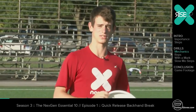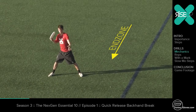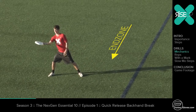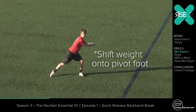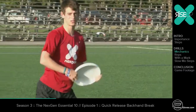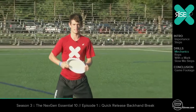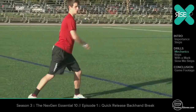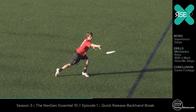So now I'm going to demonstrate how to actually execute this throw. The first step, as I said earlier, we're going to be in a wide stance with the disc in your forehand grip. This is pulling your mark over this way — they have to respect this inside forehand. I'm going to shift my weight onto my left foot and bring my arm over to release around the mark. What I just did, and what I'm going to do again, is with no pivot at all — that's just a shift of weight and just a throw like that.